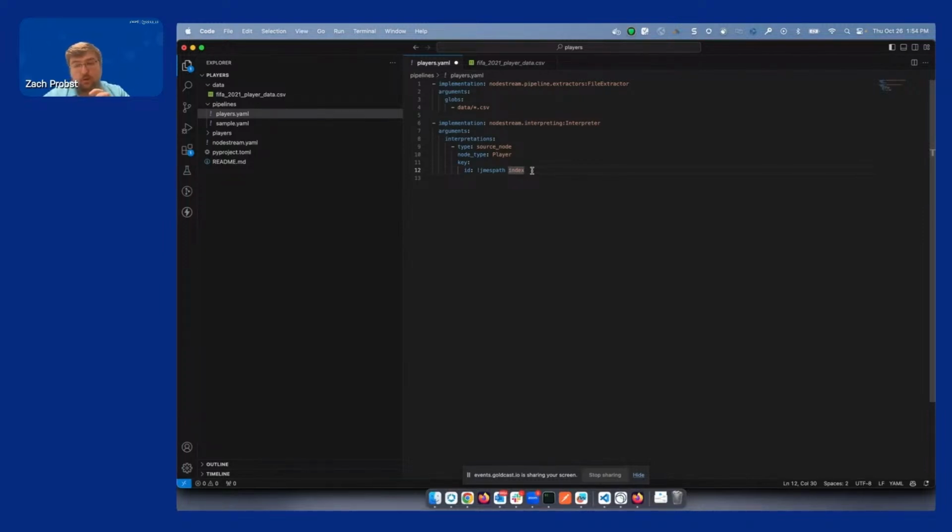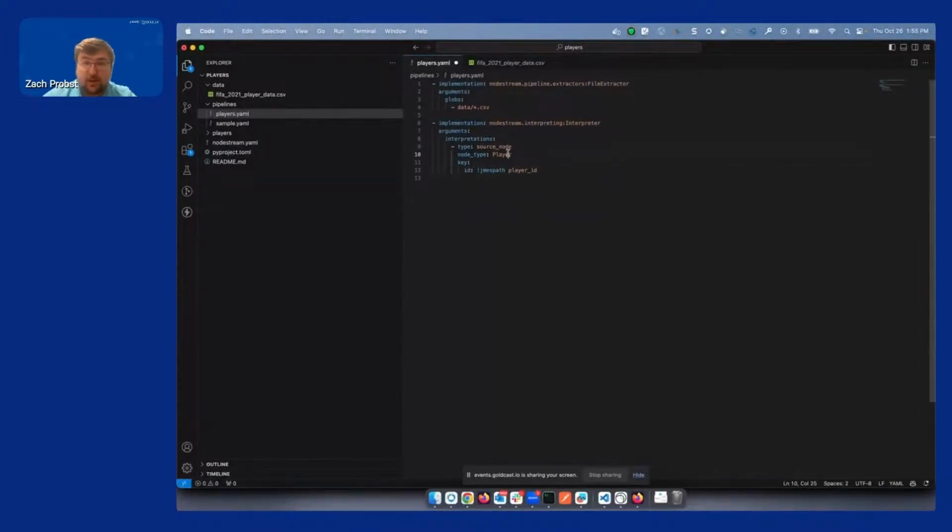Nodestream works sort of as if everything was cast to JSON data. So it will load CSV data and sort of map it as the equivalent in JSON. You can load JSON data and do all kinds of crazy stuff with nested JSON queries. But since we have a CSV file, it's sort of inherently flat. So I'm just going to go ahead and put this player ID here for the right-hand side.